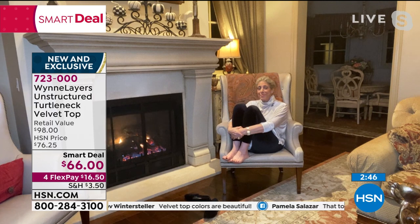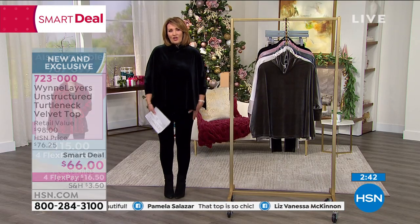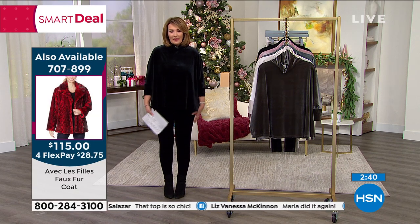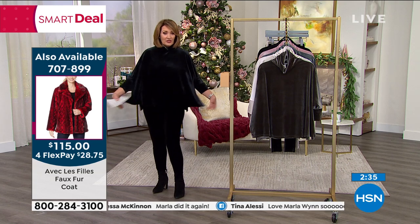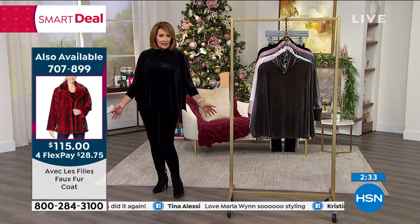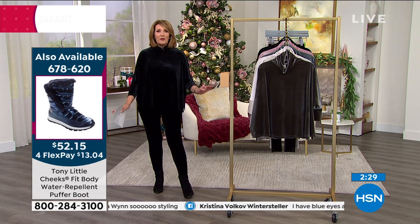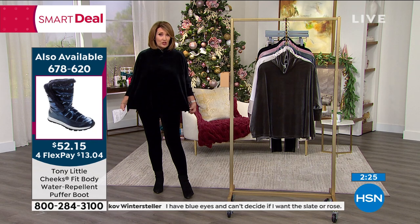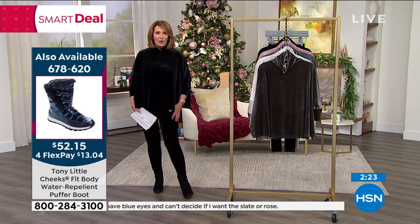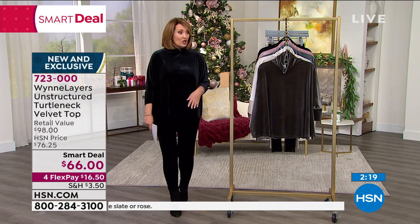Oh, for sure. Oh my gosh. I think we all love our leggings, but this is almost like a skinny pant, actually. They fit so beautifully and they really look great with your top. So if you want to put together the easiest, most chic, yet cozy outfit, leave it to Marla to bring us the two perfect pieces because you will mix and match. You'll wear this over your jeans. This would be beautiful over a skirt. Obviously, the velvet leggings you're going to wear with everything. You just pull them on. So if you want the outfit, go for it.